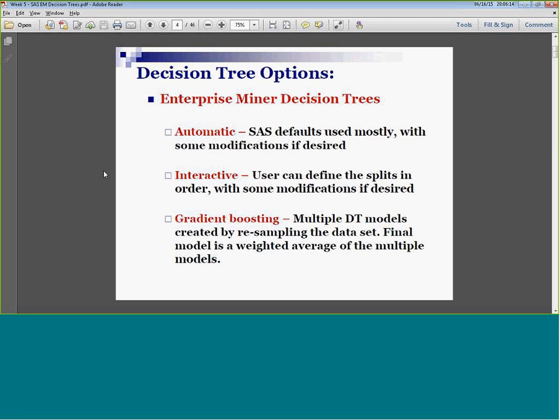I mean, we have the Gini index, we have these other measures. Why would I want to try to outguess that? I don't think it's as much a question of trying to outguess it as it is a couple of things. First, remember the ultimate tree gets turned into a set of rules. If this and that and that and that are true, then the other. Then you're going to probably be a 1 or a 0, whatever the answer is. So it might be that you want to control the flow of the questions. So you'd like to have the split first on something that makes sense for your business.